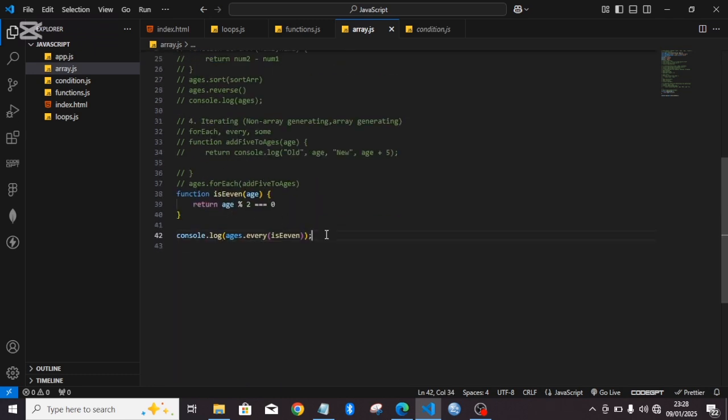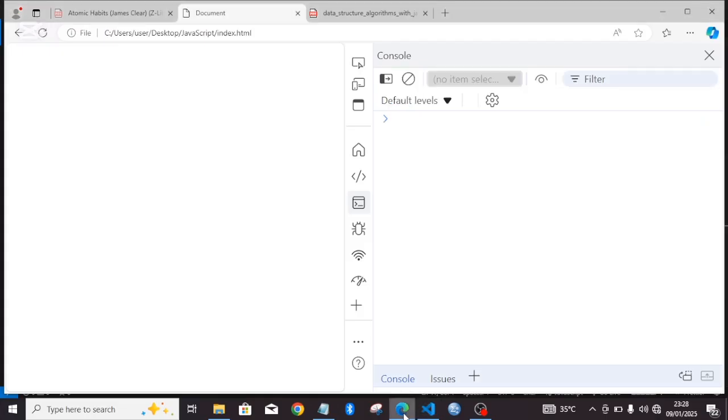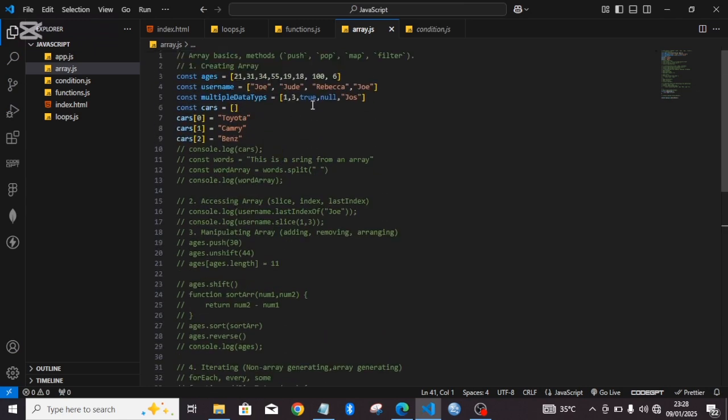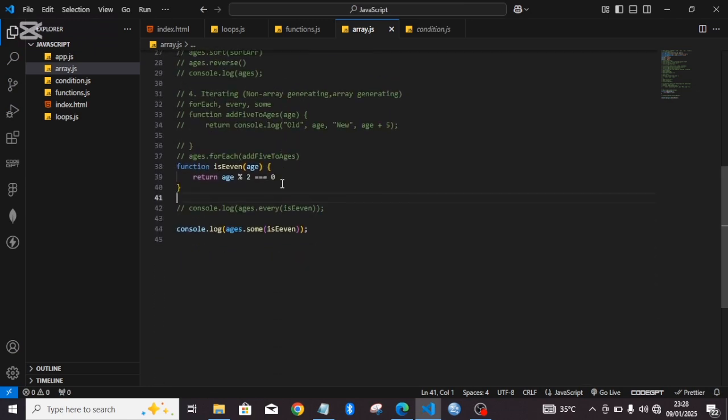But another function that we'll be looking at, which is some, we check into the array. It also takes the same function like every. You can decide to define a new function, but I want to check if some of the elements in the array are even numbers. Now this one doesn't need every element to be even. You will just check, are there some of them that are even? Then it will return true. Yes, some of the elements are actually even. I hope you understand this.